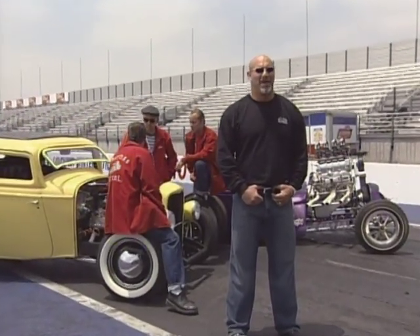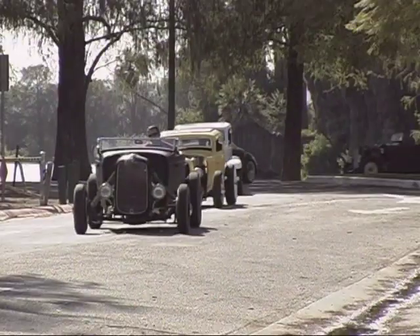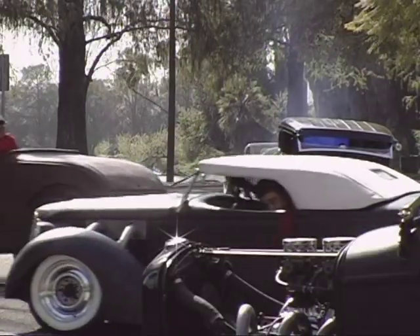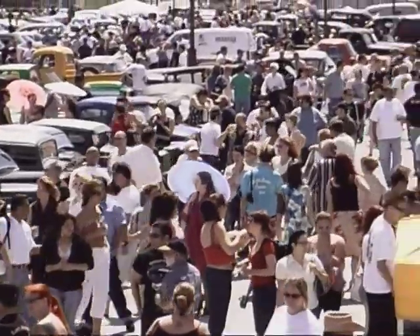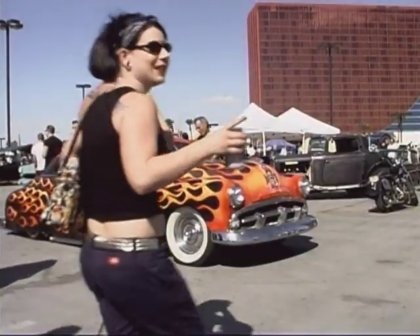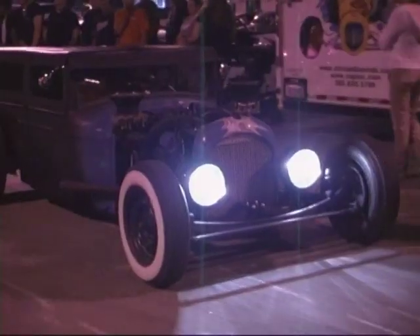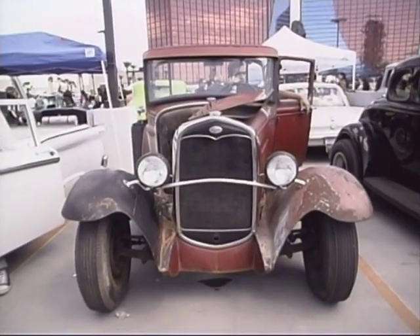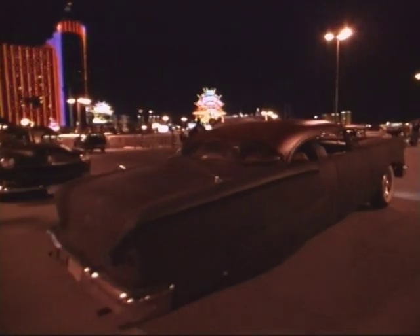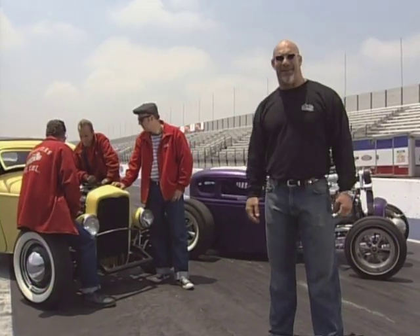These guys and their rat rods are pretty cool, but not everybody agreed. When the Shifters first came onto the hot-rodding scene in the early '90s, a lot of people at these street rod events just didn't know what to make of the whole thing. Some of the cars looked so period-correct, built like they were in the '40s and '50s — they really stood out like a sore thumb. But now these guys are in high demand. Once a year the Shifters put on a rockabilly car show, Viva Las Vegas. The last show brought in over 700 cars, held every Easter weekend. The show is exclusively for pre-'63 American-made nostalgic hot rods and traditional customs only — no muscle cars, no high-tech cars, no fiberglass cars of any shape or form.